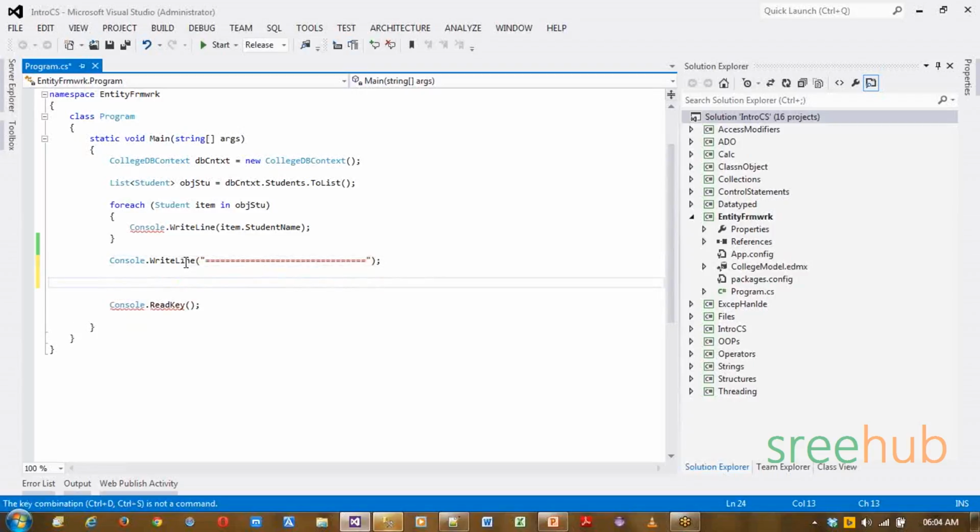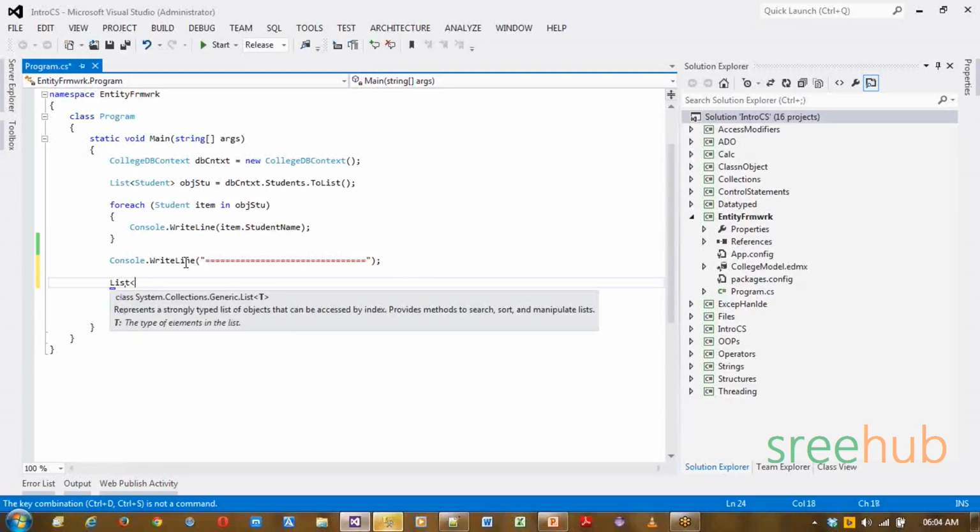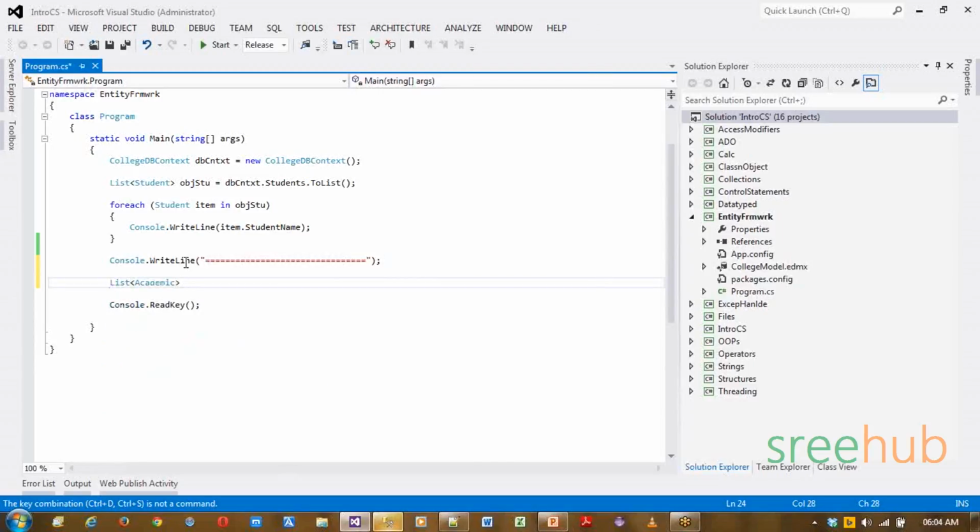So let's get a list of academics. Now we have context dot academics dot list.